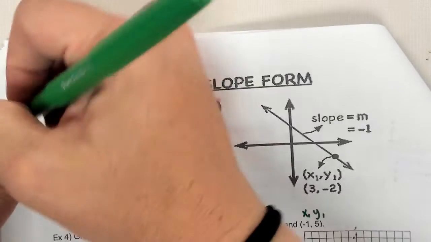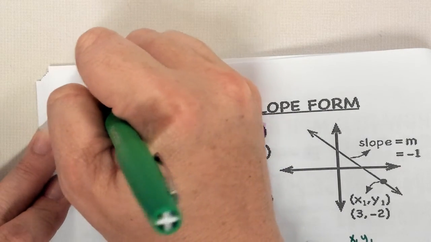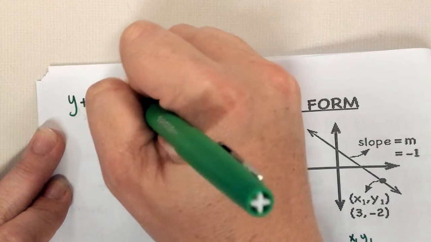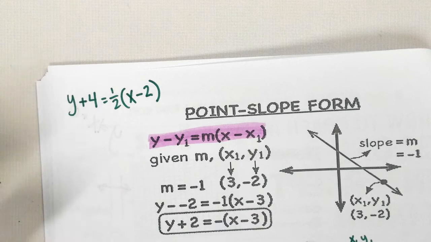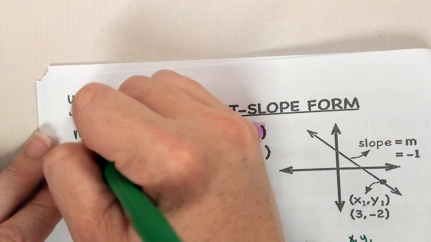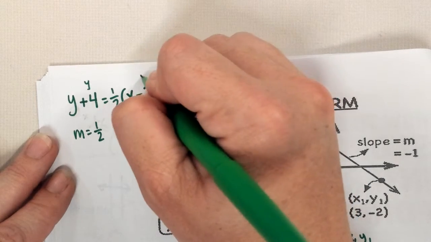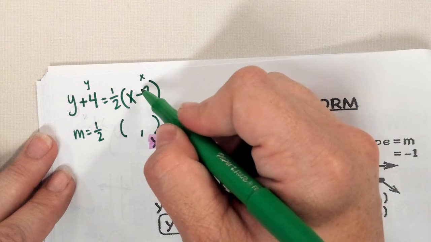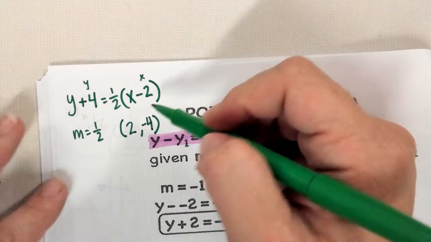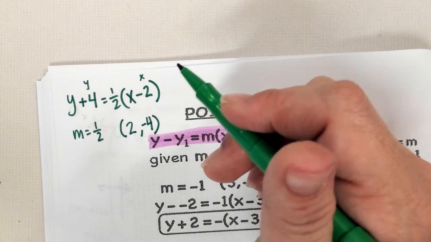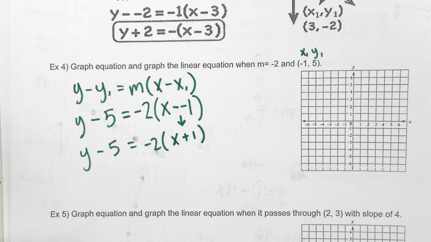So if I ever gave you a point slope equation, what's my information given here? We'll start with your slope. What's your slope? 1 over 2. And what's the point given? Well, remember, y after y, x. What's the opposite of negative 2? And what's the opposite of positive 4? So just know that if you ever have to take information out of point slope form, you're looking for the opposite, yeah? Cool. Okay, so let's graph it.